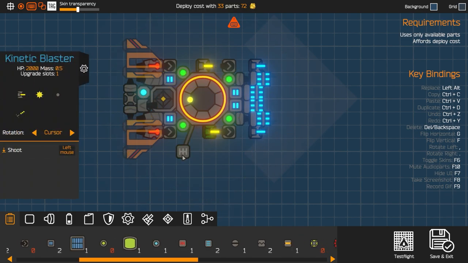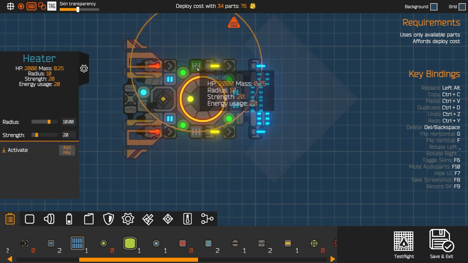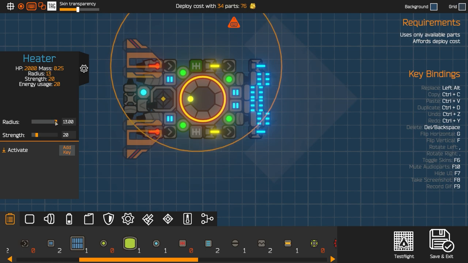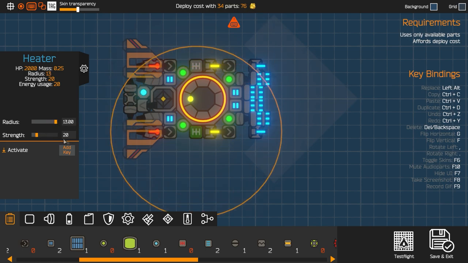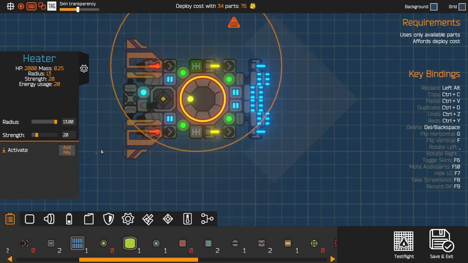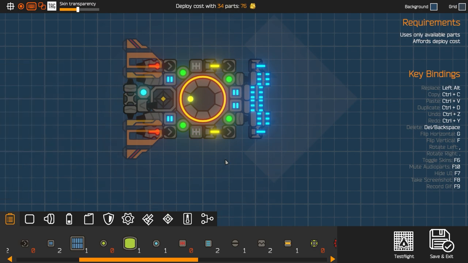So we're going to slide this forward a little bit. Slide this. Go ahead and patch this here. And then let's slide that forward. Do the same thing on the other side. And then what we'll do is we'll raise the radius. We'll make sure we get the whole ship in it. We'll leave the strength as is. I don't know which key I have set up for this. I'm just going to make a new one that I've definitely not used, but F. So F. There we go. Okay, so now we have a basic ship.